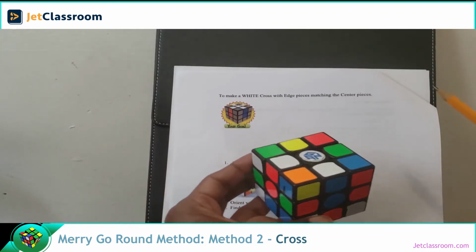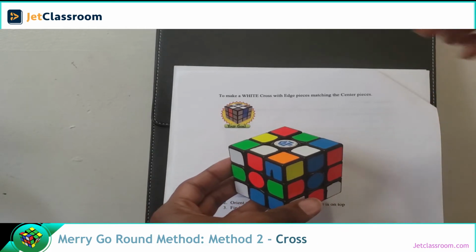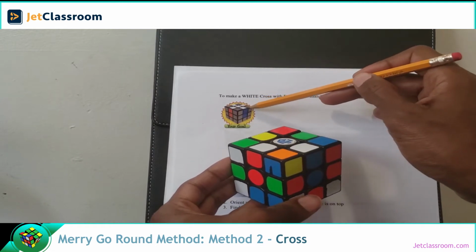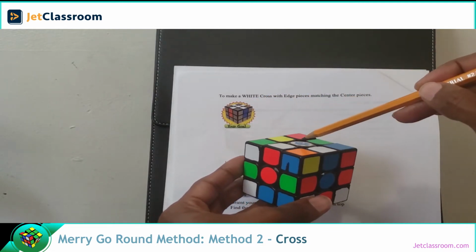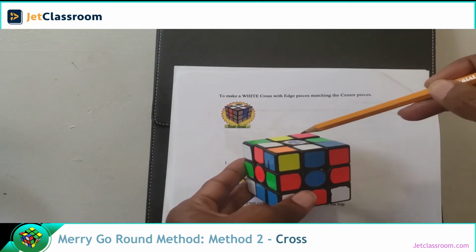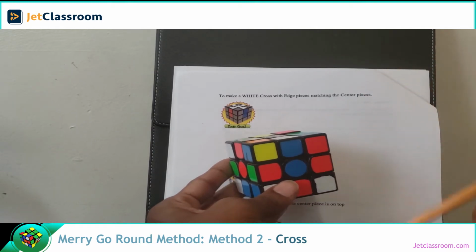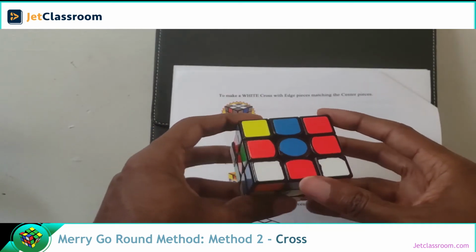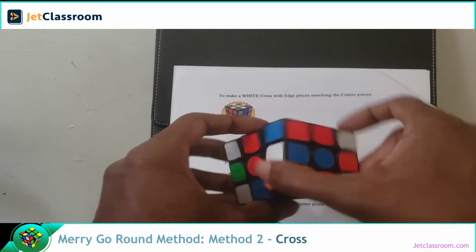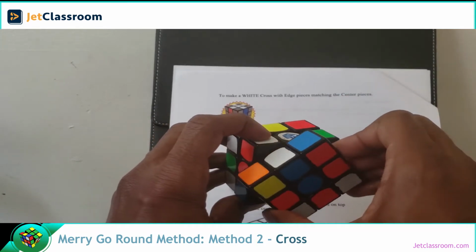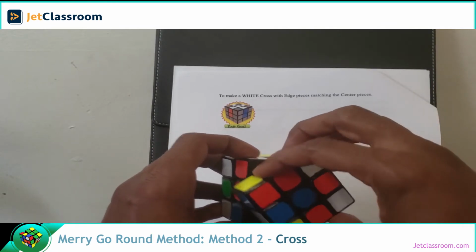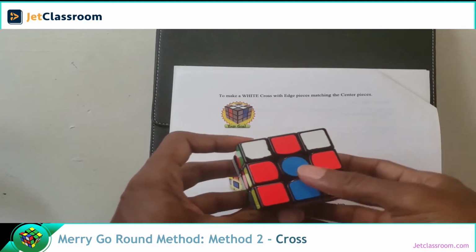So we have, let me orient that correctly. We have white, white, red, red, white, white, blue, blue. And then when we look at the cube, we've got white, white, red, red, white, white, blue, blue, which is perfect, okay? Now, that was really easy because I just rotated it. That's all I did. So I just rotated the blue and white edge piece. I'm just rotating it back to the bottom. And I'm going to go over this example because that was so easy because this was already here.